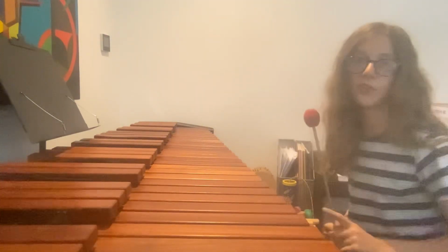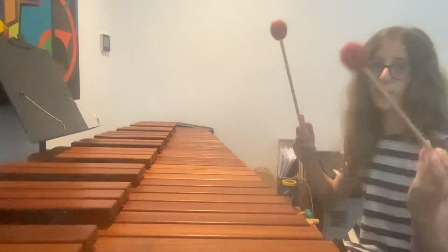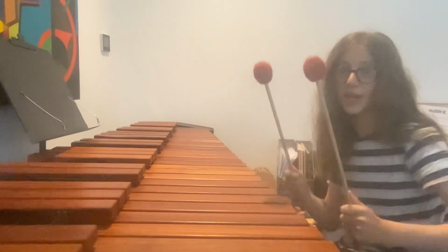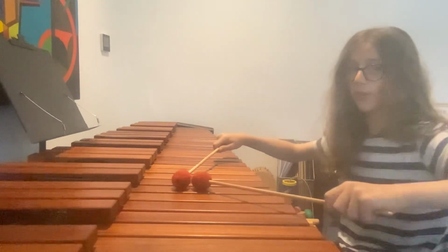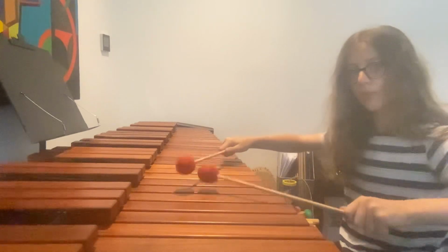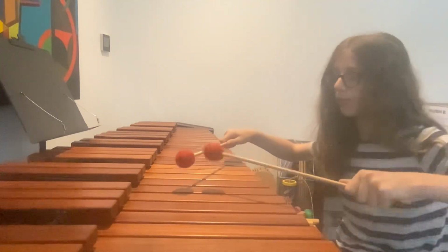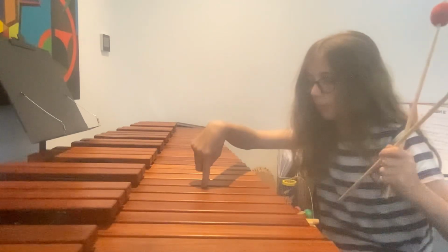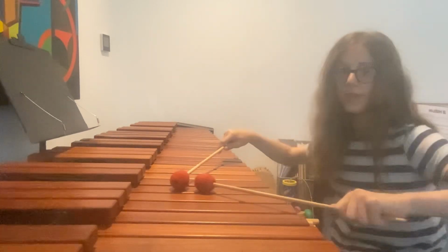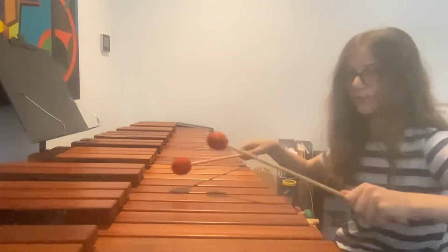There are a few techniques that are specialised, so you can only do them on the marimba and similar instruments. One of these is the roll. Put your 2 mallet heads in the centre of the note and just lift them up and hit. Like this. You can start slow at first, but then you can get faster. Make sure they're at the centre, under the tubes, which are called resonators, that resonate the note. It is quite hard at first, so I definitely would recommend doing it slowly. And then you can get faster.